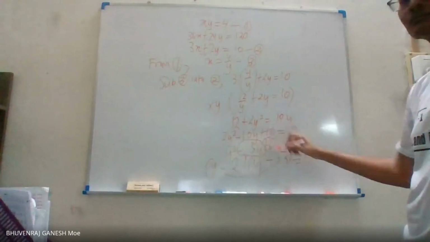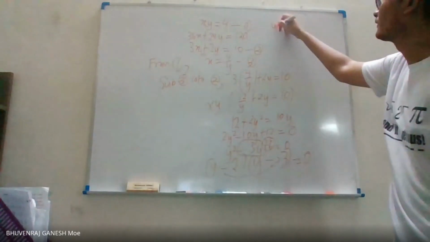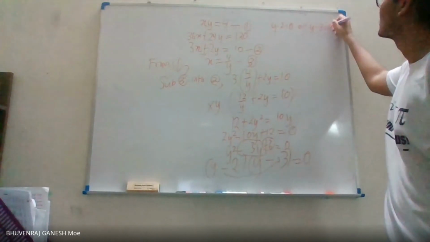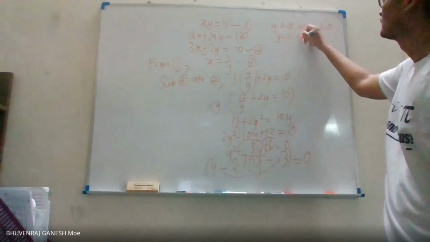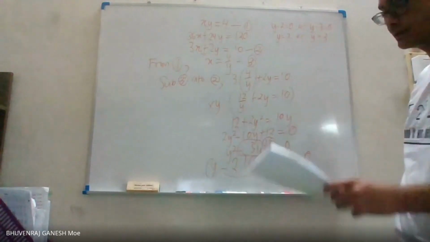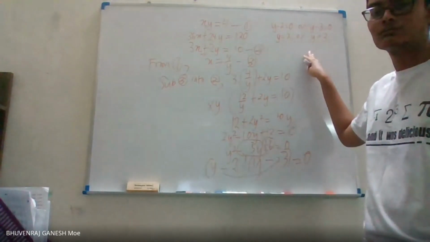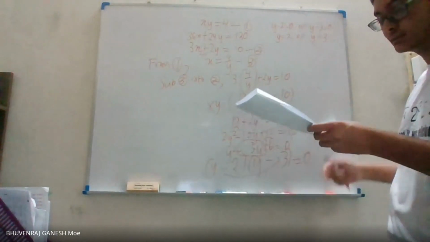Makes sense. So then you make your conclusion. y minus 2 equals 0 or y minus 3 equals 0. y is 2 or y is 3. So at this point of time, don't reject any answer yet. Because both also is positive. We don't know which one you want to reject yet. So we do trial and error.